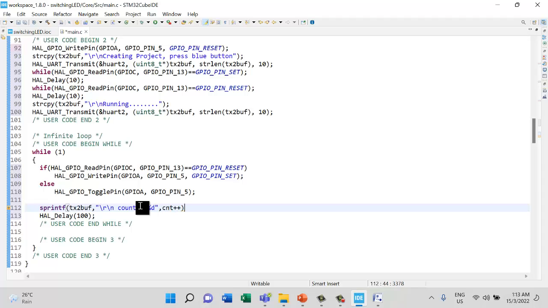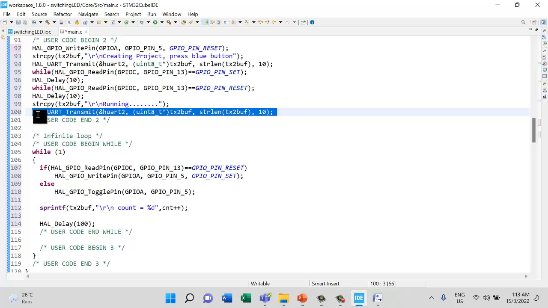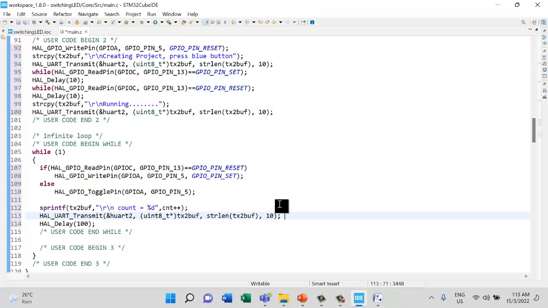After we print, then we increase count. And next we transmit it, so we can see it.